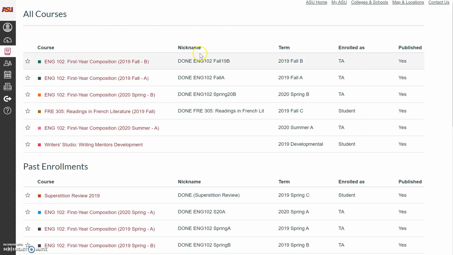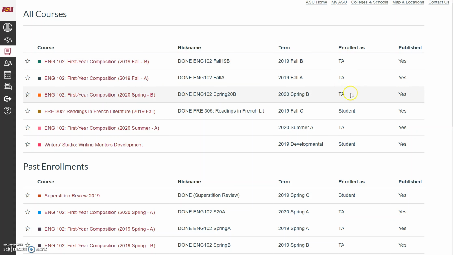It will also show the nickname for them because you're able to curate the different nicknames for them as they appear in your dashboard. I like to mark them as done when I finish TAing for them, so that way I can easily tell which one I'm clicking on. Or if you're taking a lot of like English courses, a lot of French courses that you're seeing a lot of ENG and then like, a couple of different numbers, or, for me, I had French 311 and French 312 back to back, so one letter off can be very confusing.